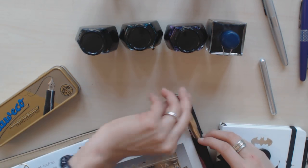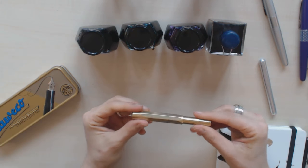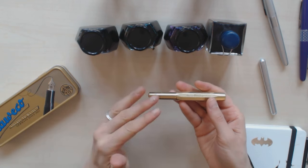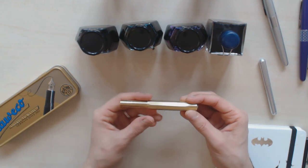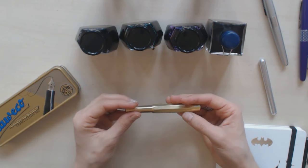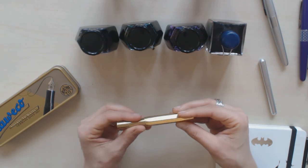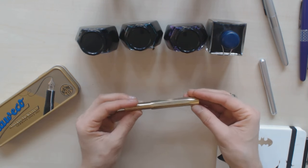There is an extra clip that you can buy separately, but I haven't done that because I really like the look of this. And also, the pen clip, as far as I can tell, only comes in gold and silver, and I wasn't sure if the gold would match this brass, and I was afraid that it would mess up the nice sleek look of this. Because it does fit in the elasticated pen loops, I'm just going with that. But I just love the look of it, and I love the fact that it patinas over time, because it's just this kind of raw metal, and I think that's so cool.